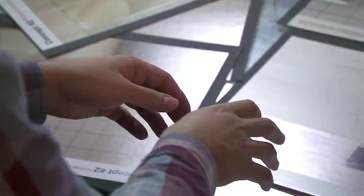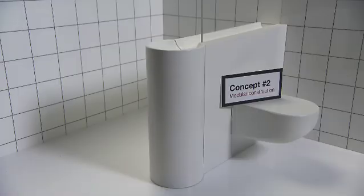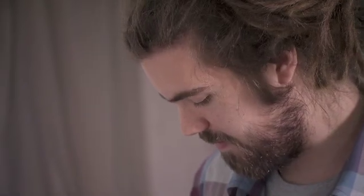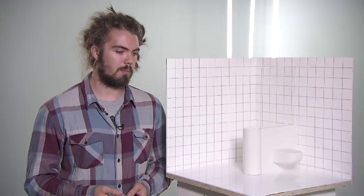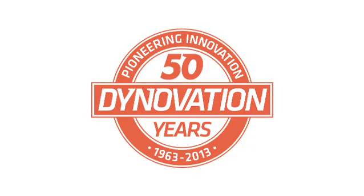We were actually quite spoilt for choice when we first saw them. We came up with some really, really good ideas considering they've got no technical background at all in the plumbing industry. The next stage is to pick one from the three to be made into a prototype, which is going to be exhibited at St. Martin's College. It's Dyno's 50th birthday this year, so to be involved in celebrating that I'm really excited and very proud to be part of it. It has been an amazing experience to see that in such a mundane object you can do amazing things as well.